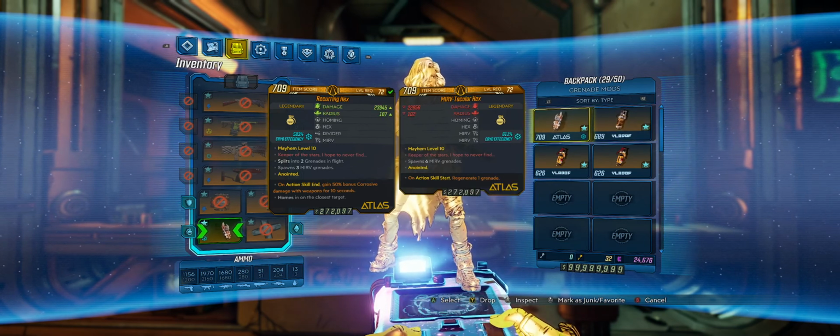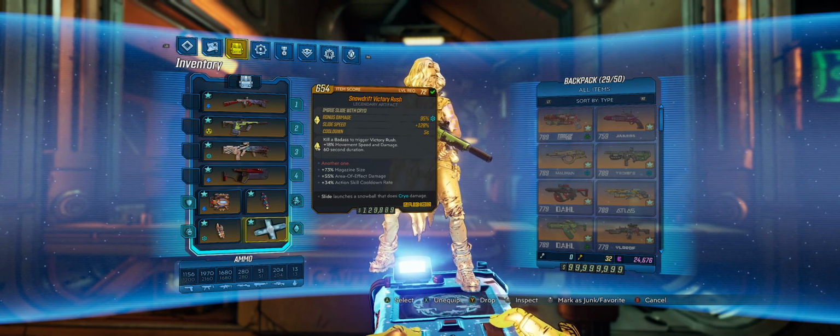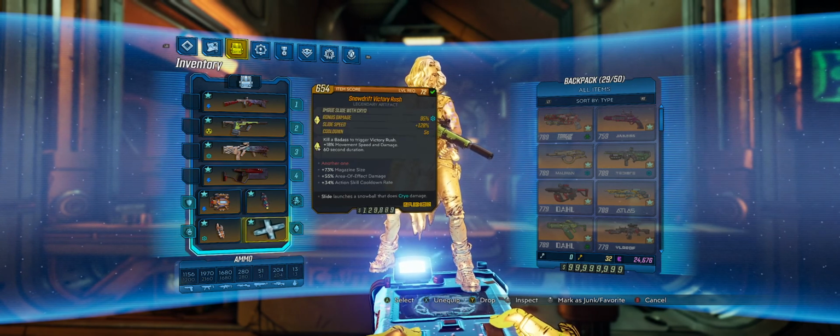And then this other Murph-tacular hex I have here has a regenerate grenade. So if I'm running low on grenades, I can swap over to this one and just start building back my grenade supply. I'm using a Snowdrift Victory Rush, and this is practically a god roll here. I mean, I don't know about area of effect damage. Splash damage is good on Amara, but it's not the same as Mo's. Magazine size is great for everybody. Action skill cooldown rate, since I'm trying to get that up every couple of seconds, this is great.